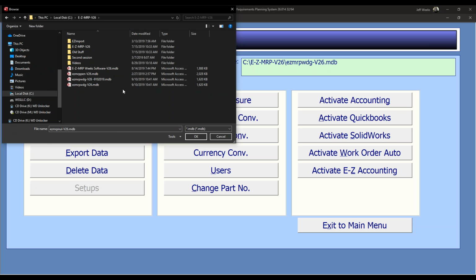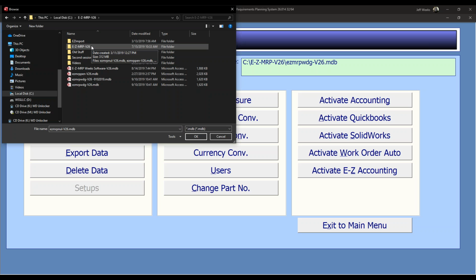And actually, before we go back, I'm going to show you a few things in here. This is what I do with my folder for E-Z-MRP: I have my videos, my second session. These are all the demos that I do. You may use this for all your training videos or training sessions that you've had. So if you've done some training on some other databases, you can create a folder for it. Old stuff is whenever we send you an update, or if you ever make a change to your database, copy your old database, drop it in here.